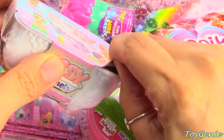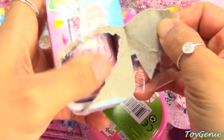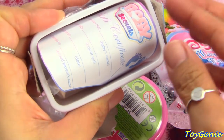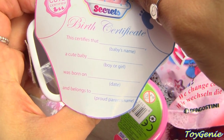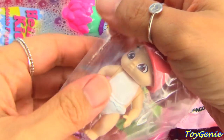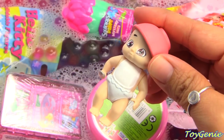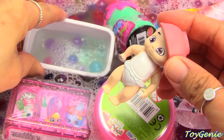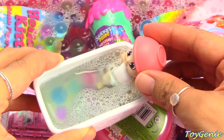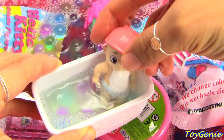Let's rescue this Baby Secrets first and find out who we have inside. Which baby do you guys think we have? Let's guess whether it's a boy or a girl before we even see it. Here's our little birth certificate — you can put the baby's name, whether it's a boy or a girl, the date, and your name as a proud parent. We have a baby that's eating, with a bowl on its head and a spoon. If the diaper turns blue it's a boy, and if it turns pink it's a girl. Let's dunk our baby in the water — and we have a boy!